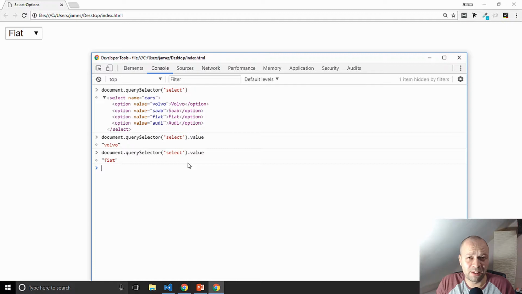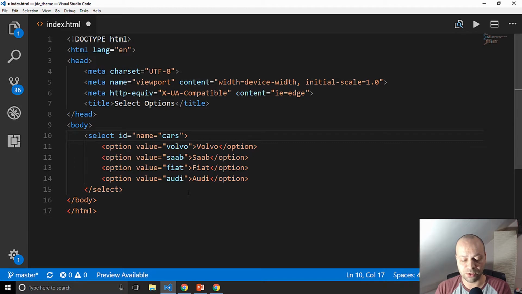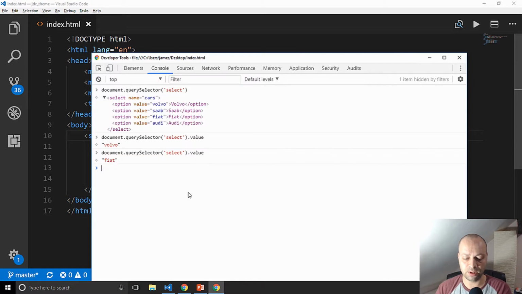There's probably a couple of things that I would refine from this if you were building this into a form or into a larger page. First of all, this code would be better if it had an ID for the select box, so you can target that one specifically. So I might just call that cars for this example.